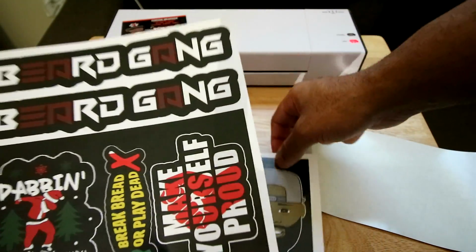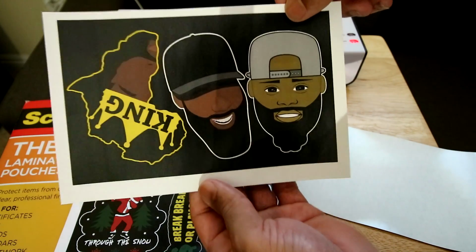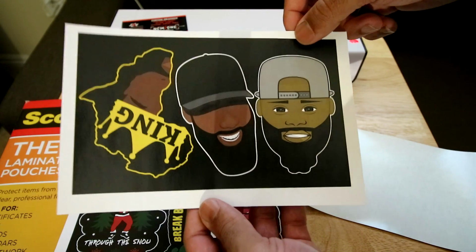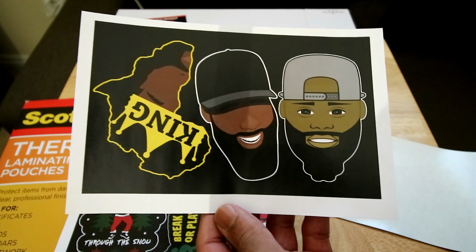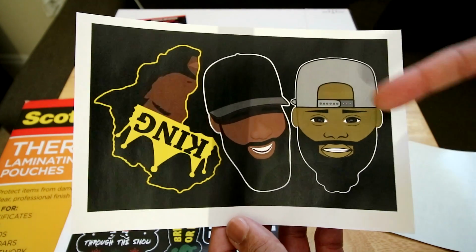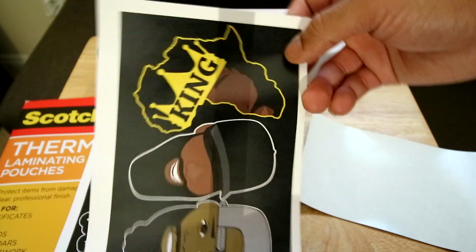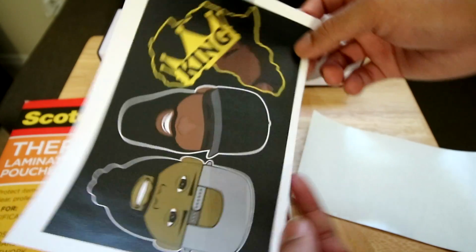In addition to these ones right here, I have 3 faces and things that I've drawn. Different variations of myself as profile pictures and things like that, little bitmojis or whatever you want to call them, before bitmoji was even a thing. I was drawing stuff like this, so I'm actually going to turn these into magnets as well, so I can sit them on my desk at the office.